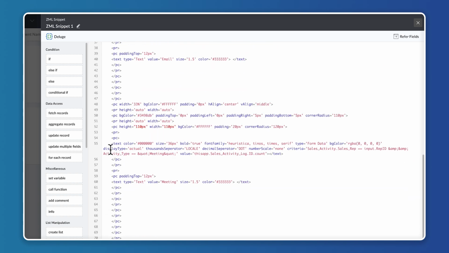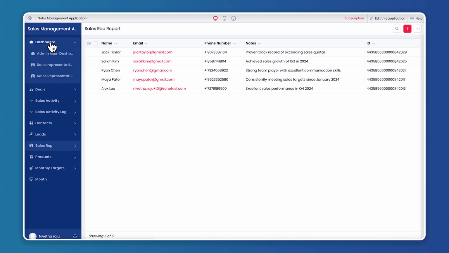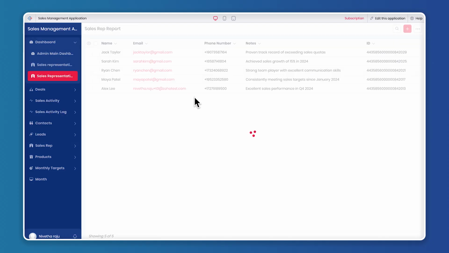The same goes for the next one, where I am fetching the meetings count of that particular sales representative. So this is something which I have achieved with the help of ZML. Now I will just save this and go to the dashboard.